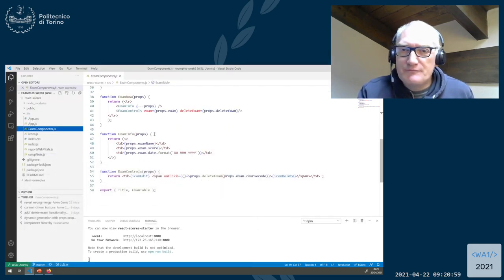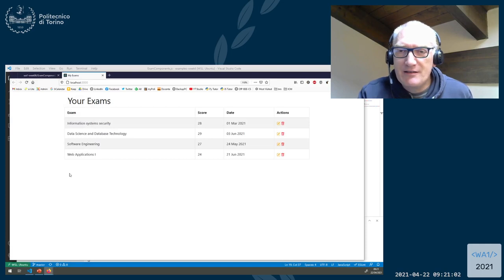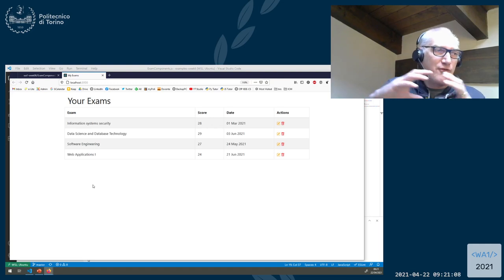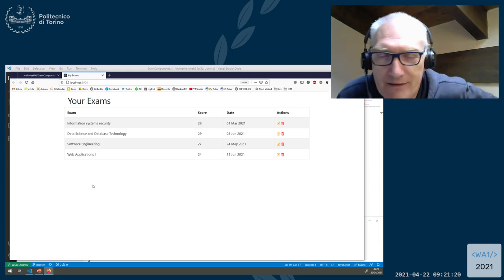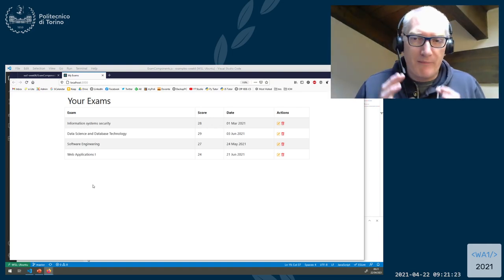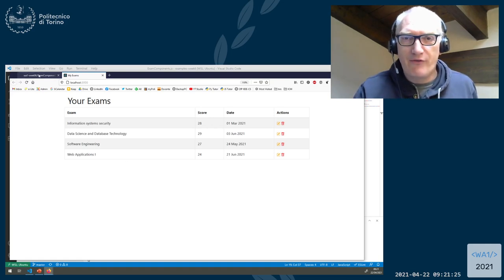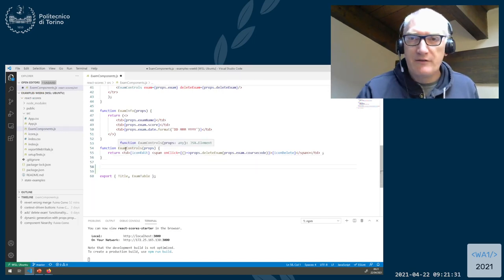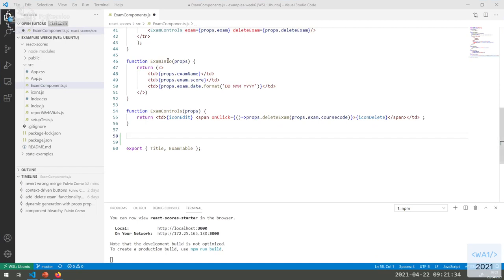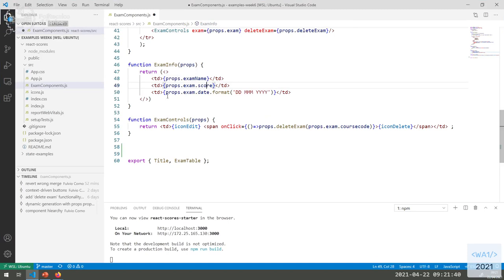So first of all, let me create a form here below in this area, below the table, for entering the data for a new exam. As always, let's start small, one step at a time, then we make it better and refactor it maybe a couple of times, to make it only appear where we want, and so on. But let's start by creating the form. So let me create a new component into our exam components file. Maybe you want me to increase the zoom a bit more, okay?